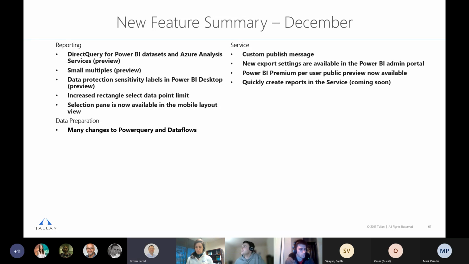Yeah, and one other thing to add there is that the premium per user price point is obviously a lot lower. So it filled the gap for some of those middle to small size companies who wanted some of the premium features, but couldn't afford or didn't need the capacity that the full premium node had. And for your dataflow challenge that requires premium, we should check, because there are a couple of tricks you may be able to use to not require premium for the dataflow. It's a long shot, but it's probably worth a quick conversation.